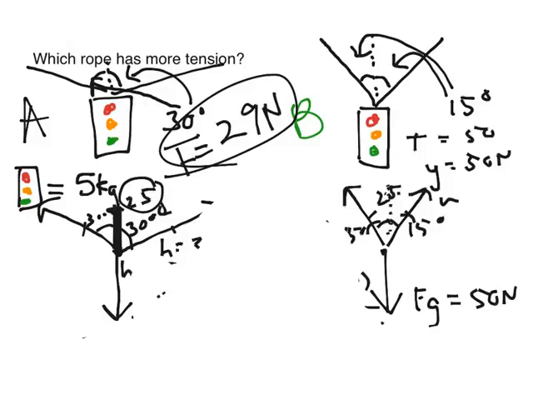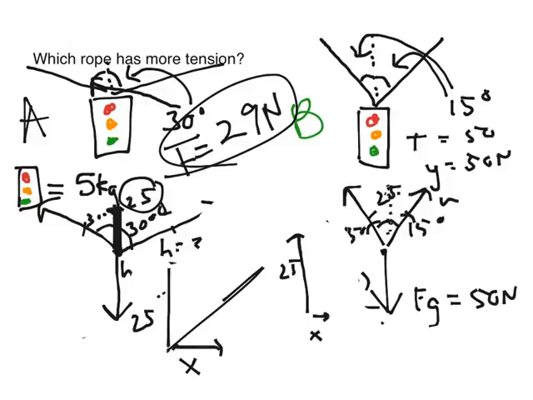Think of it this way. If we were to break this up into pieces, for tension for B, we still have to have this 25, but it's really not going to the side very much, so we're only wasting a little energy on our X. For our A, on the other hand, it's going out to the side a lot more. So this will still be 25, but we're wasting a lot of energy pulling on this X. So the larger angle we go out at, the more pull we're going to have to hold up the same object. So hopefully this was informative.